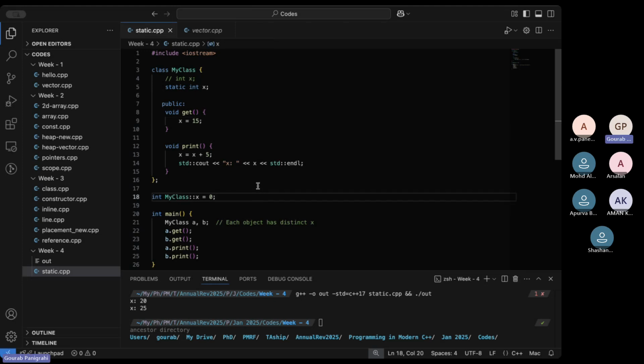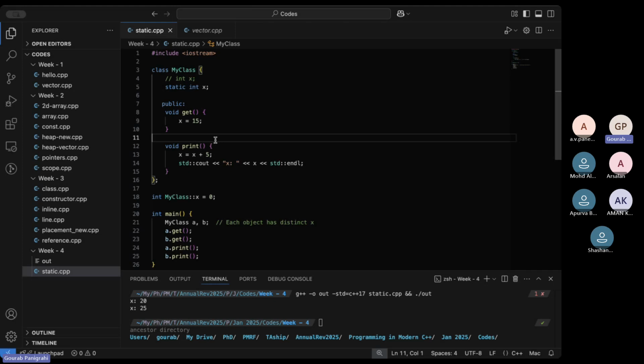Because when you define something as static, memory doesn't get allocated for it. When you define just a normal integer X, either public or private, okay, public or private is more like a distinction as to whether that value, variable or function can be accessed outside or inside. That's what public or private does.